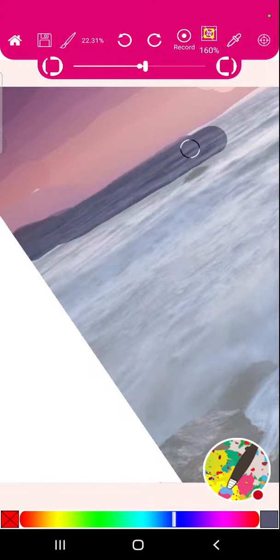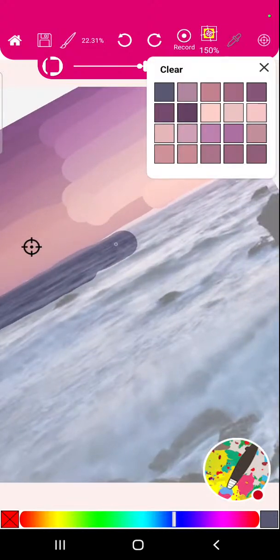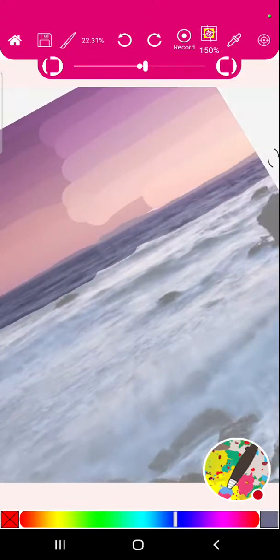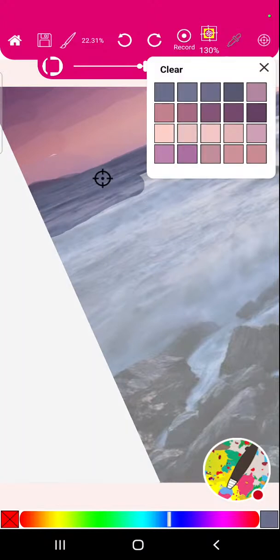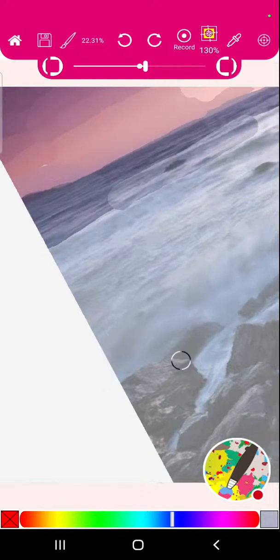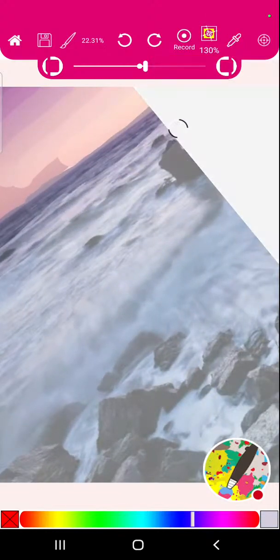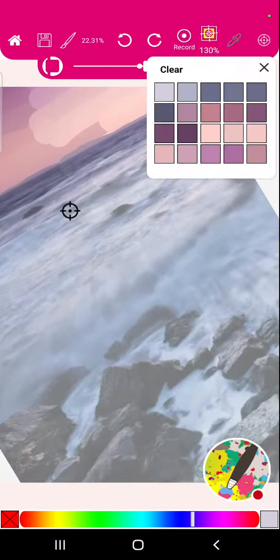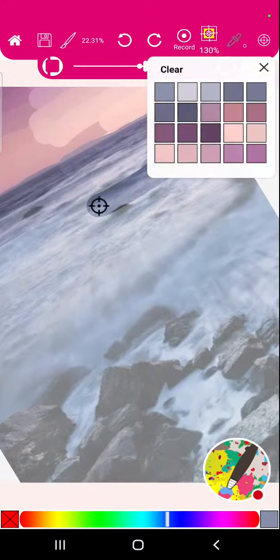This is a good brush to use. This one, 22%, 20%. Okay, I'm picking the color of the sea here, and then just dragging it again here. I'm taking it from the outside and dragging it. And you'll notice that I'm using very broad colors. I'm not worried about which specific color I'm using, because I'll come across that.